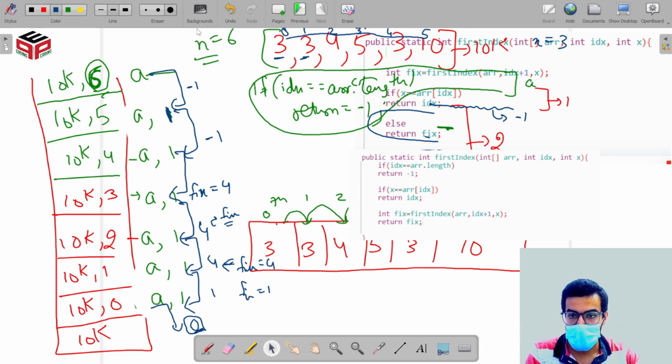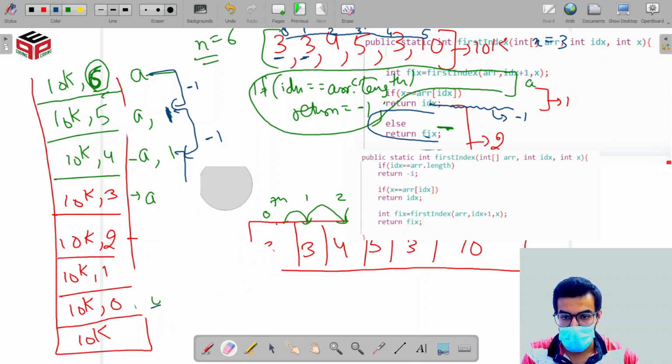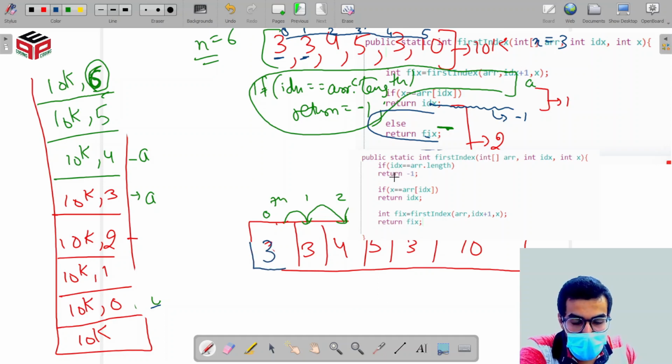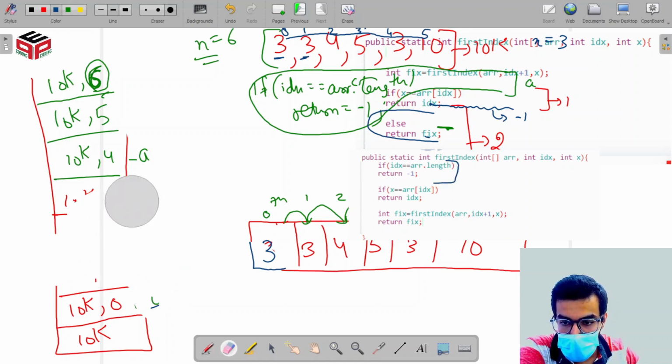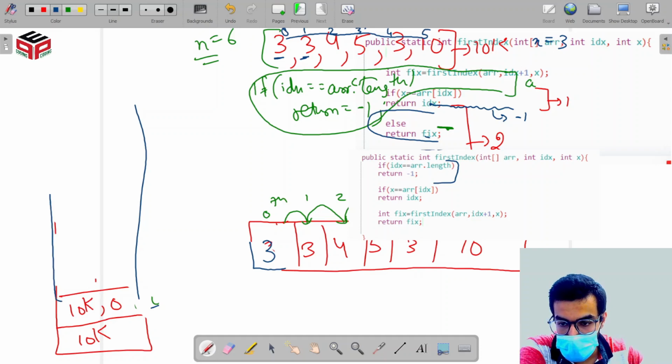Let me quickly erase this all. Here it is written 3. So this says that this part will not run because initially, what is happening initially? 0 is not equal to 6. 0 is not equal to 6.